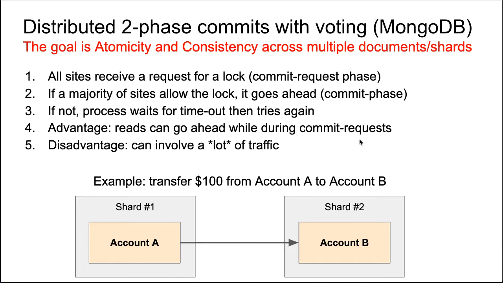It does involve a little more traffic because I have to request the lock on those two shards, or three shards or five shards or however many I'm updating. I have to get the acknowledgement, then I have to send my transaction. I have to get the acknowledgement that my transaction succeeded, then I have to release the lock, and then other people can update. So it's very fast, but it is also traffic heavy. But that's what allows atomicity and consistency across multiple documents and shards: I have to be able to know that nobody is updating the same data as me at the same time as me.